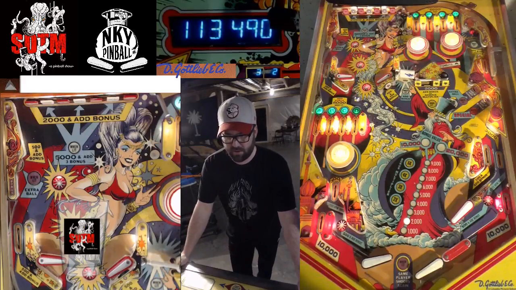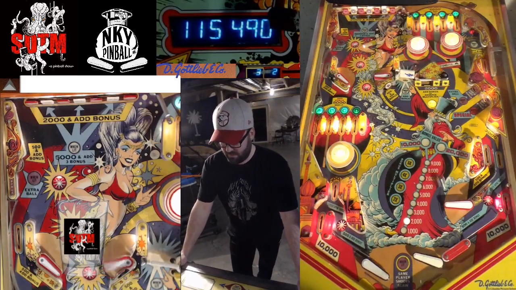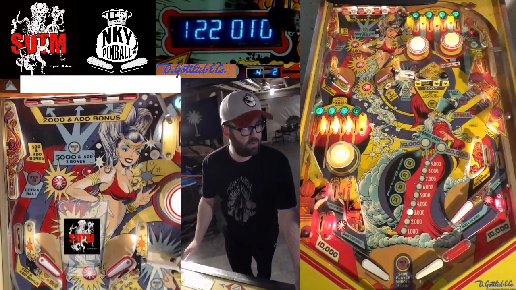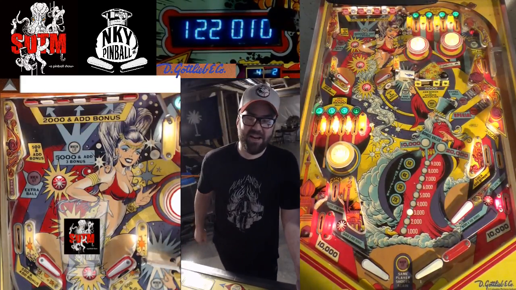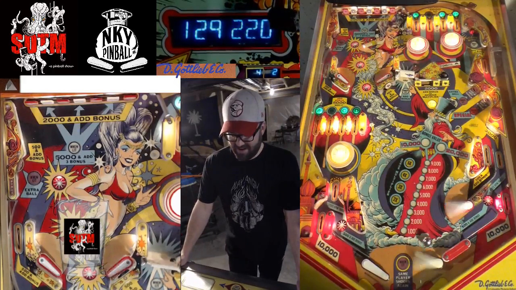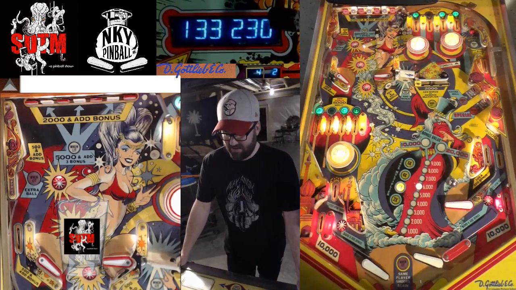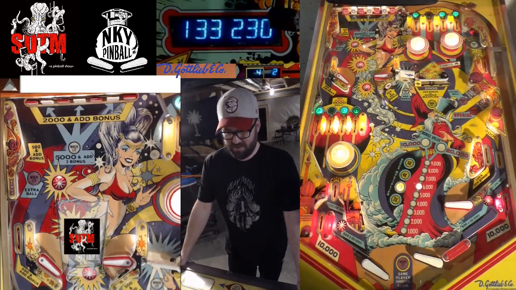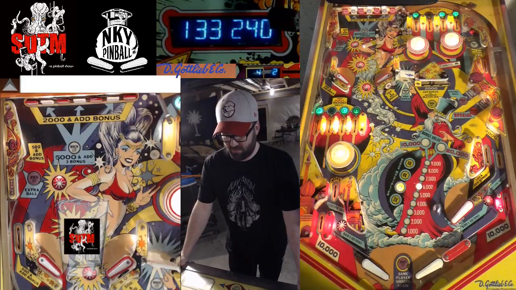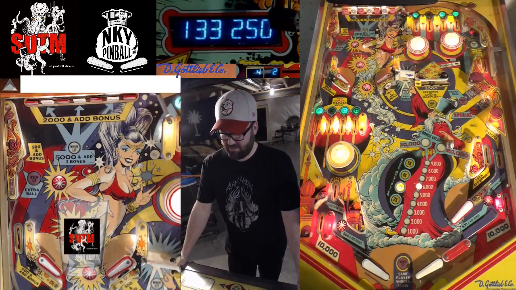Come back down to me. Come on, man. Nope. Stay with me. The left outlane is beyond killer, man. That's one of the reasons why I don't mind so much that the tilt doesn't really work in this. Because you can see, there's no tilt in this, and when the ball goes over there, it's tough to get it to come back in.